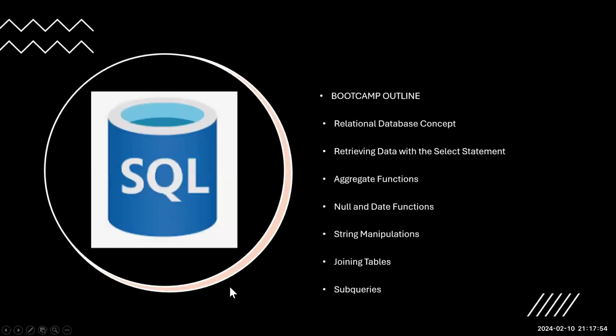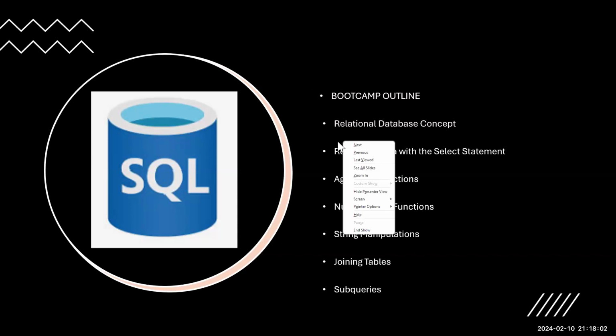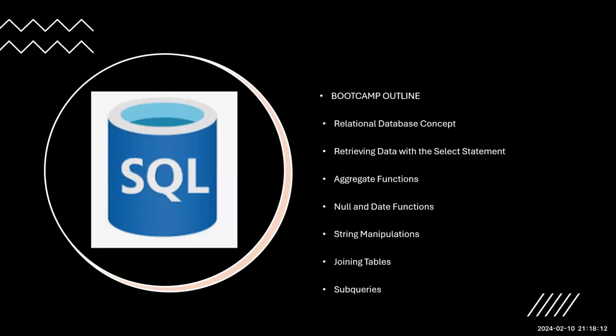So we'll continue from where we stopped last week, right? We've done relational database concept, retrieving data with select statement. We've done aggregate function. We've done null and date function. Have you done null and date? Yeah, it's in the revision I showed you guys. Now, joining of tables is what we plan on doing today.